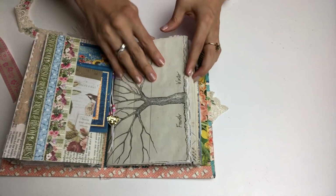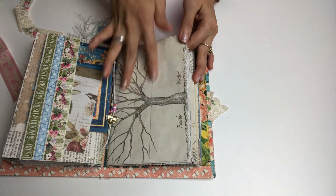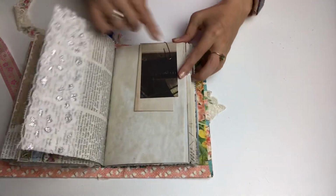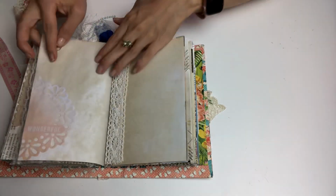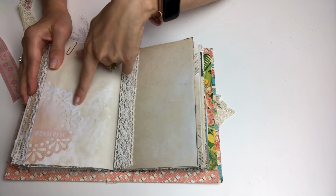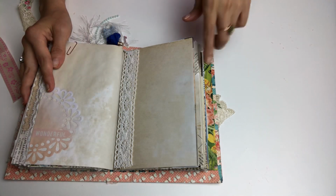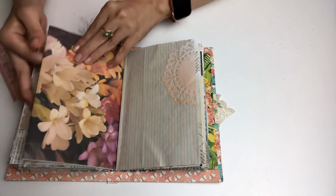This is my start of second signature. I love this tree image, this bare tree trunk image. Another tuck spot there. Some paper clip holding some pieces of paper. This one was a lovely doily die cut that someone sent me, and I chopped it in half and used the half here and another half on another page. Added this lovely crochet trim.